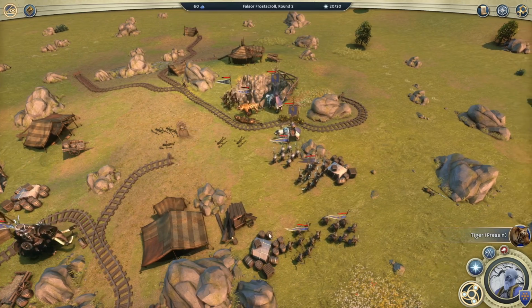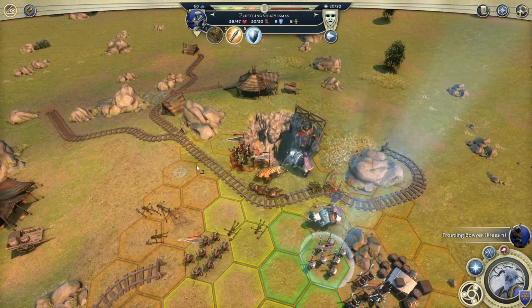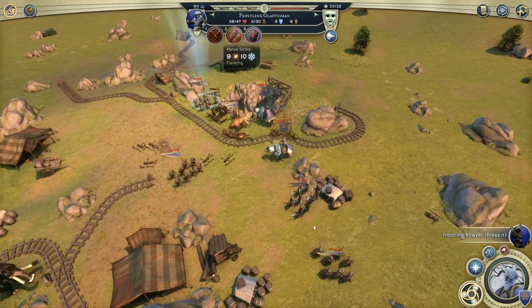Unfortunately, our Mammoth Rider's out of range. Bowyer can get in there as well. Oh, yeah, let's get right in behind and do some flanking. Nice. Very nice.